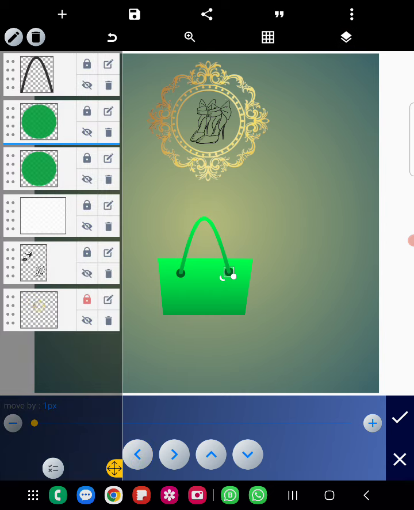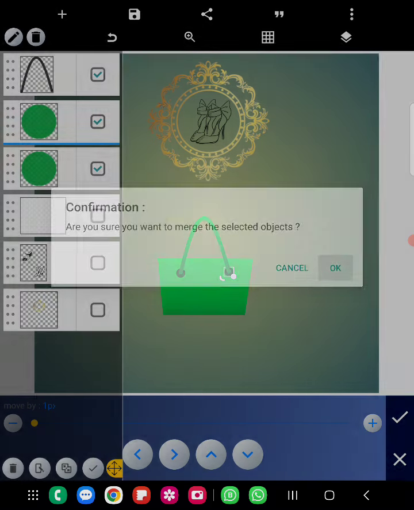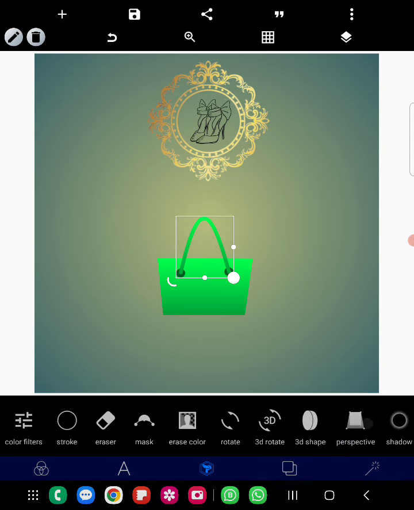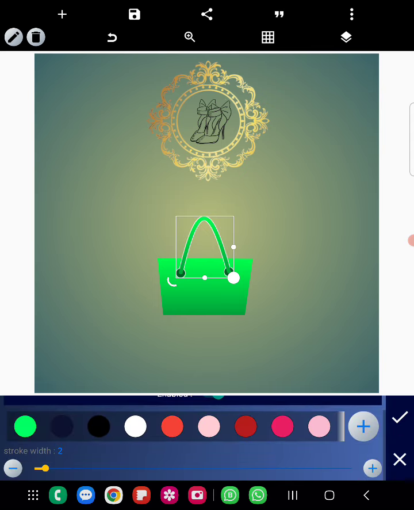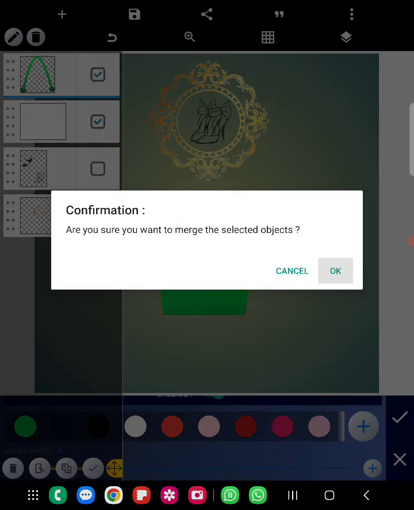Okay, after achieving this, then the next thing we need to do is to apply a little white stuff to it. So what I will do, I will first of all merge these two together. That's the first thing. So after merging them, I will now go to the stroke. I will apply a white stroke a little bit. Okay, so after applying the white stroke, I can make it a little bit deeper. So after applying the white stroke, I will merge the two together.